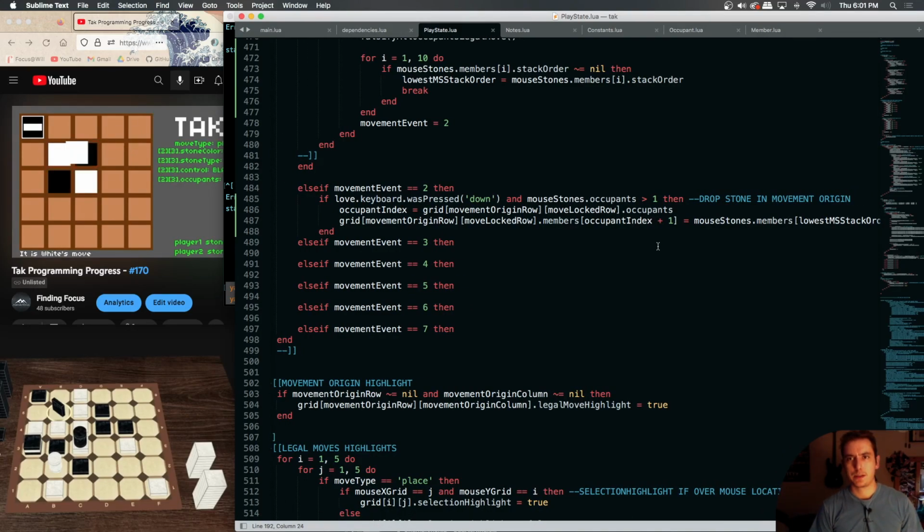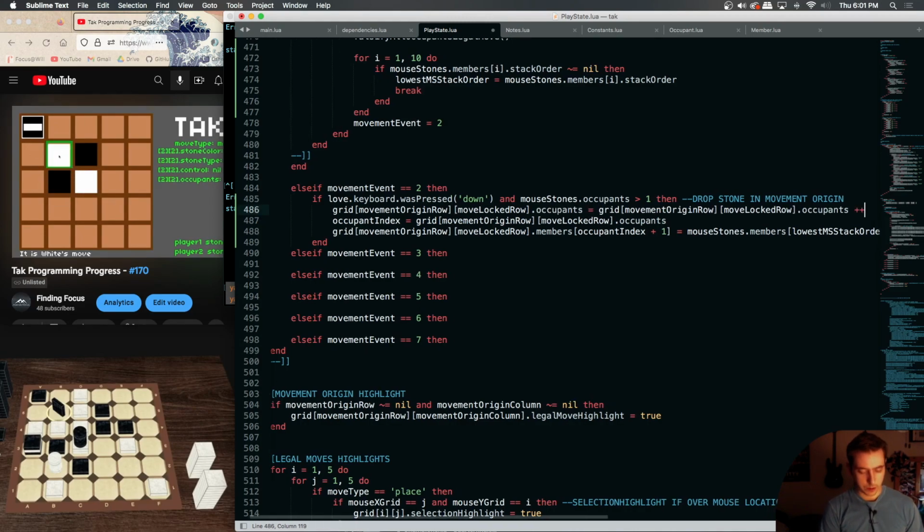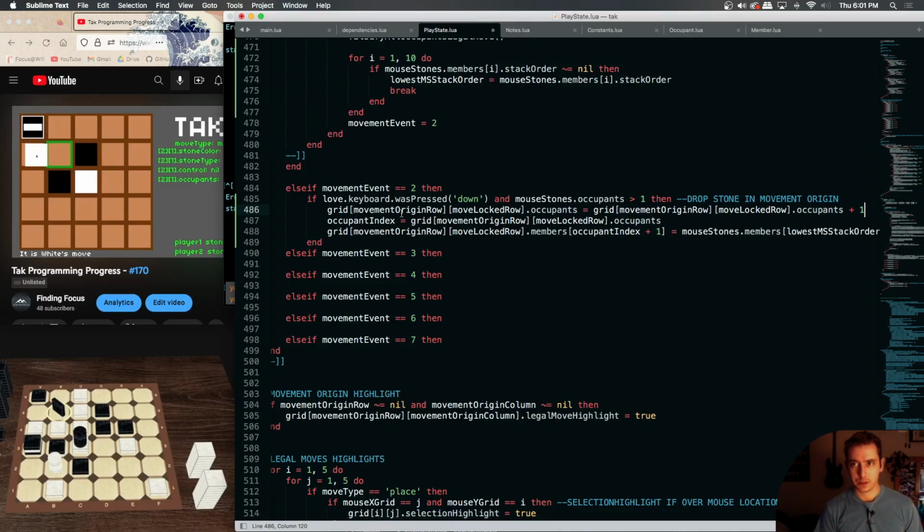Down is pressed. Now, what we can actually do is increment our occupants right here and there. Then we don't have to do a +1 because we're incrementing our occupants in our old grid, giving us one more member. I mean, it just signifies one more member.